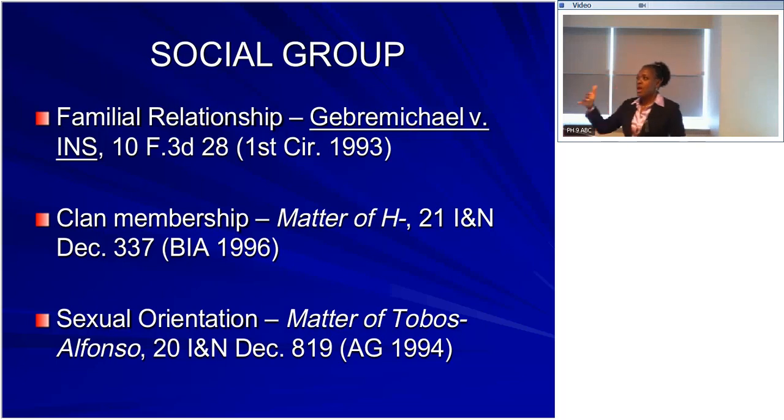So the father owned a store, and the gang members came to the father and asked him to give them money. They then started to target the son. The son is a member of the father's family. His argument was, they are targeting me because I'm a member of this family. I don't think he actually won the case, even though we had the presidential decision that defined family as a social group, because in that particular case, the board found that it was all just part of this violent criminal activity. But that's the relationship.